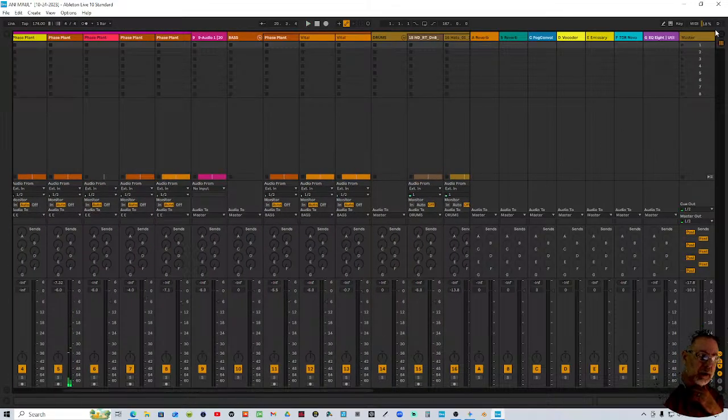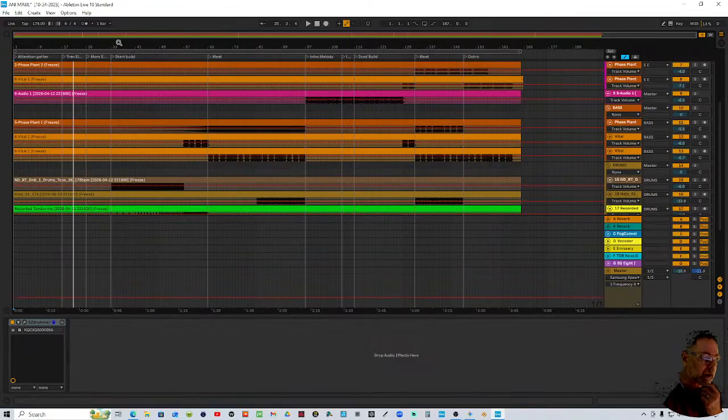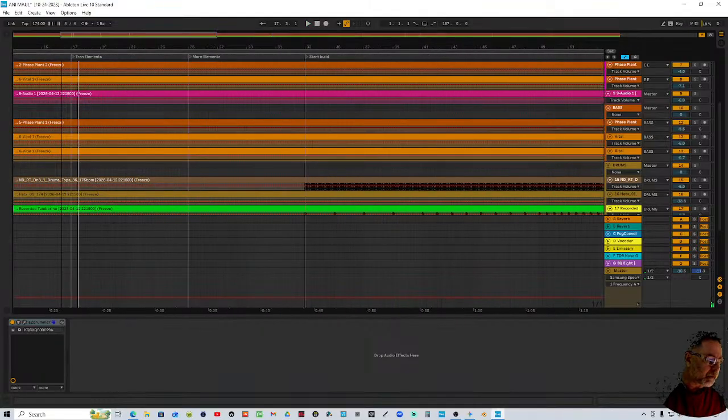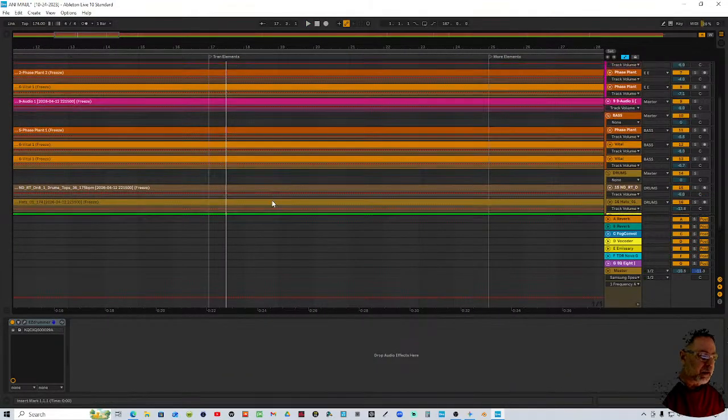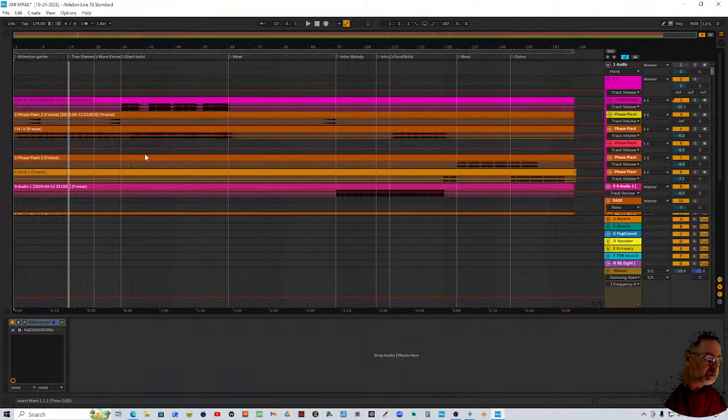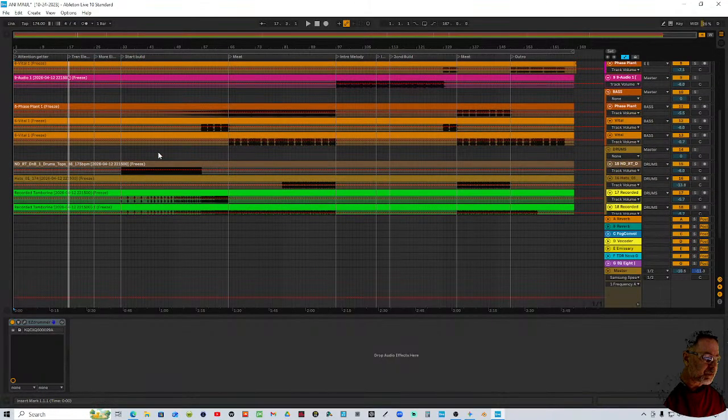Okay, I've been given creative freedom, so I think right there, right there, I think right there needs something. I'm not sure what it needs. Maybe a little bit of this bass.